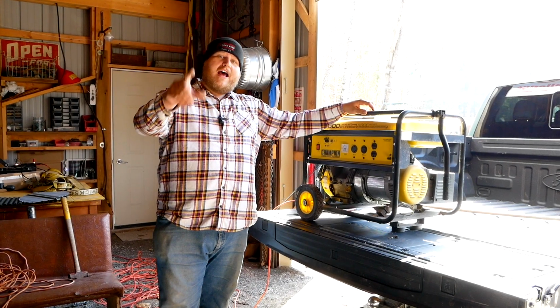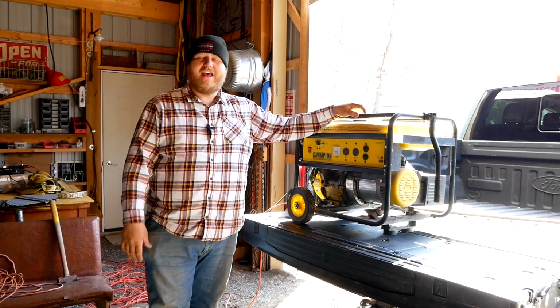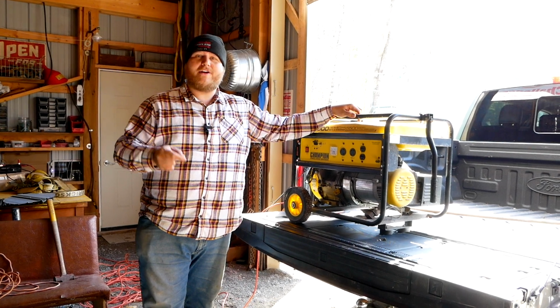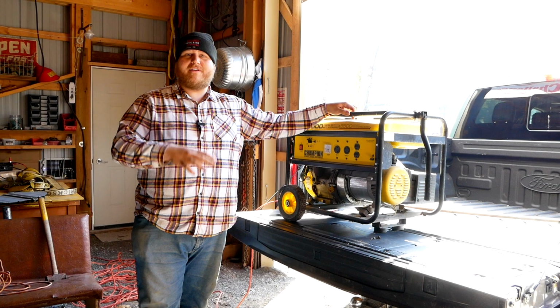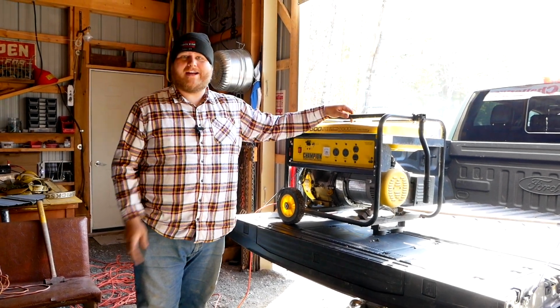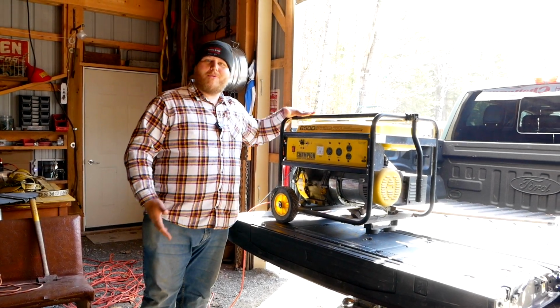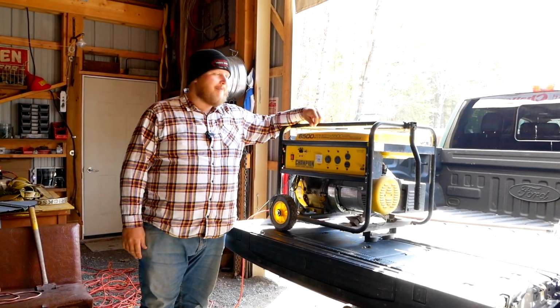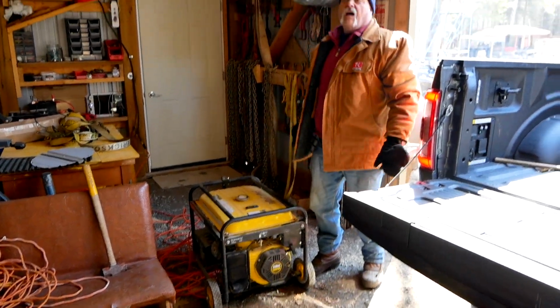Before we hit the road, I want to do a bit more of a feature focus on this truck because there's so many cool features. And the one you have probably already heard about is Pro Power Onboard. They have turned the F-150 into a generator. And now you're saying, well, what the heck is that thing? Well, this is the generator we normally use when we're out here in the shop. And I got to tell you guys, it's very noisy and it's also extremely heavy.